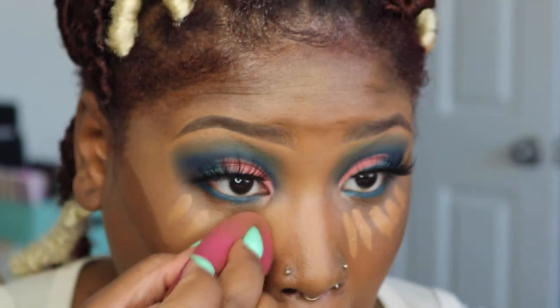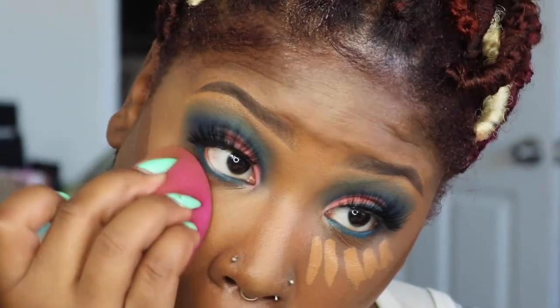I'm gonna blend this out for an ungodly amount of time and let you guys see. And then I'm gonna take a foundation brush to buff out my contour.